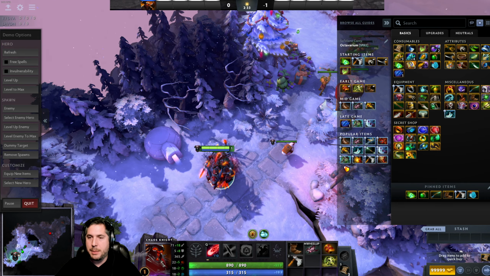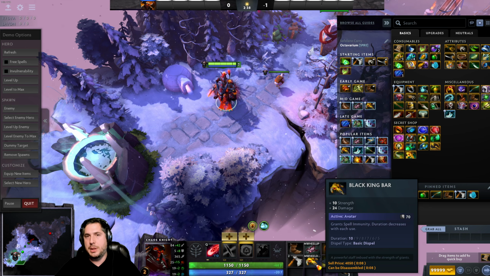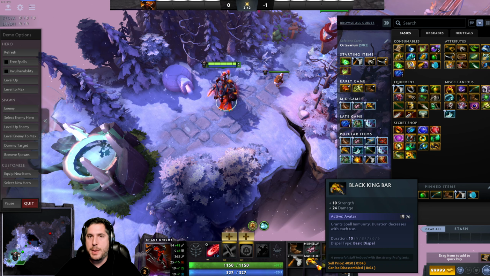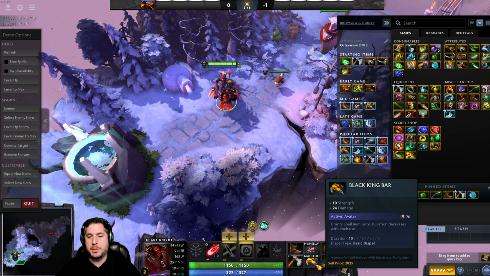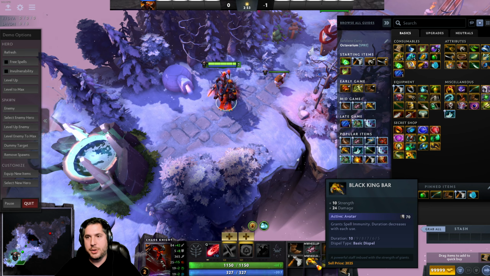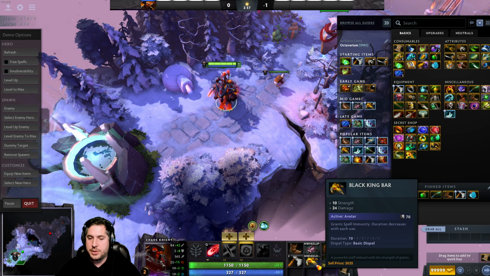As you move into the late game, you are going to be building a BKB. BKB is absolutely mandatory for Chaos Knight, as it is for most carry heroes, because it basically gives you added survivability, an increased amount of damage and strength, but most importantly, it's the spell immunity that is so unbelievably valuable with the Black King Bar. There's a reason why almost all carry heroes ultimately build a Black King Bar, and that's because it's damn good, and this is no exception.